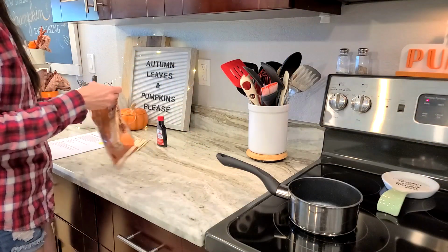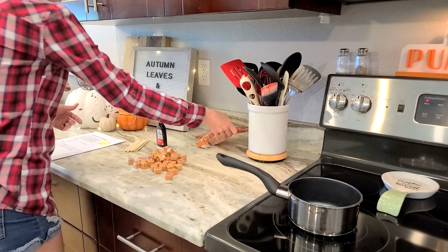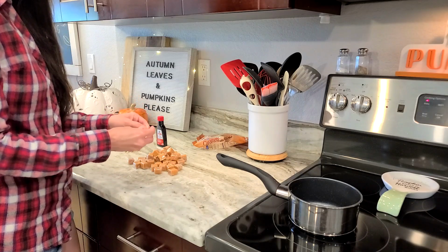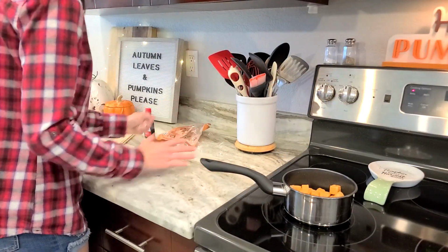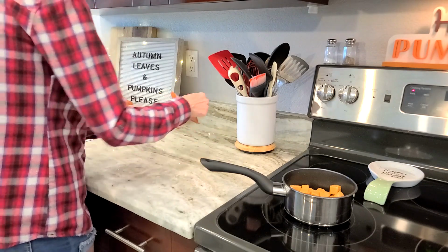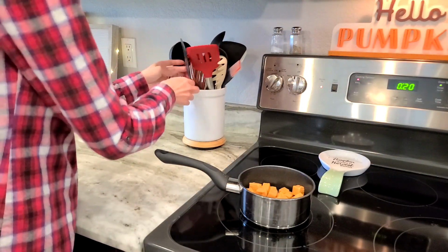So while that is baking, I'm actually gonna start making our traditional Kraft caramel apples. I just feel like you cannot have a fall season without these, so I had to include them in this little episode here. I know you can buy the Kraft caramel bits, they're so much easier, so buy those. Do not buy these square ones with the wrappers on them.